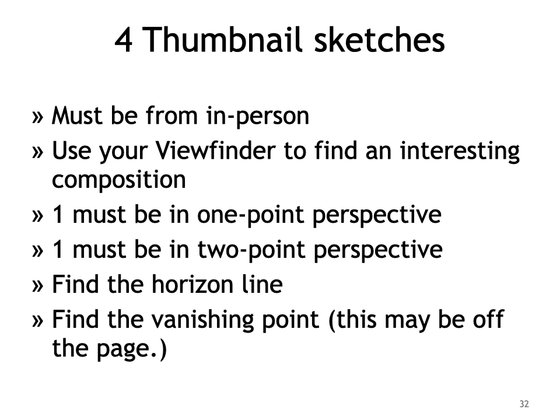One of your thumbnails must be in one-point perspective. One must be in two-point perspective. The other two thumbnails you can use whatever kind of perspective that you want, but they have to be in some kind of perspective. Make sure that you find your horizon line, so that's your first step. And the second step is finding your vanishing points or point. They may be off the page. All right, so you're going to turn those in, and then next week we'll get started on the longer project.